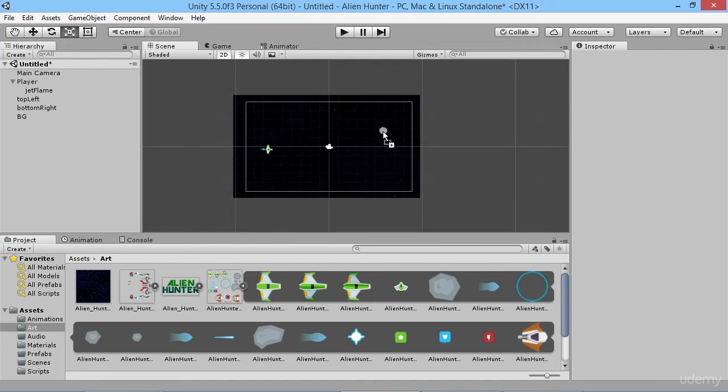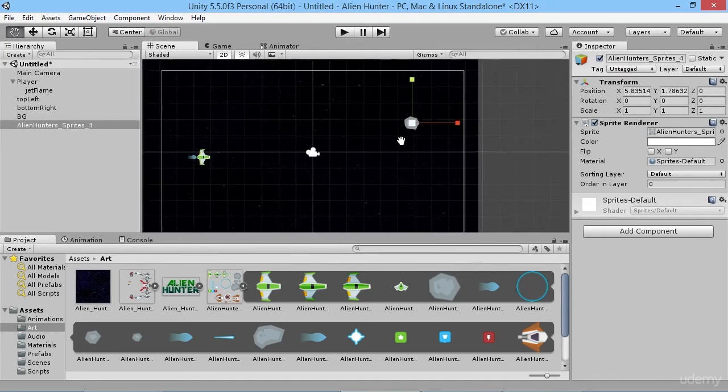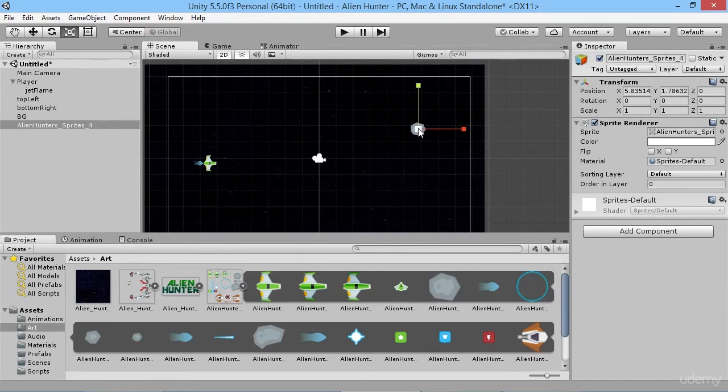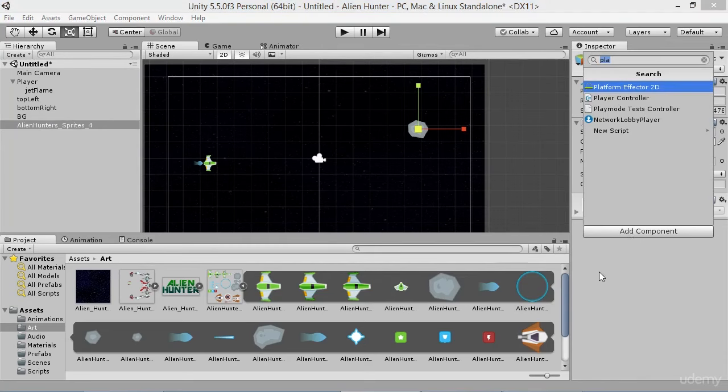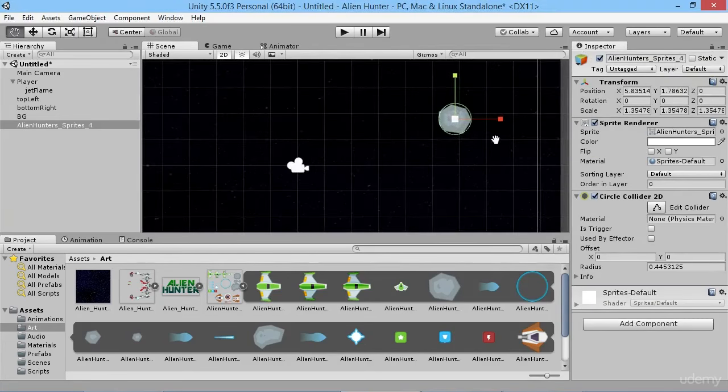Oh, we need to go to our scene view. I'm going to drop that into place there. It's perfectly fine the size it is, but I'll drag it up and make it a little bit bigger. And then on this object, we're going to give it a box collider, so it's physically in the world. Actually, no, we won't give it a box collider. We'll give it a circle collider, so that it's physically there within the world and can interact with the player.